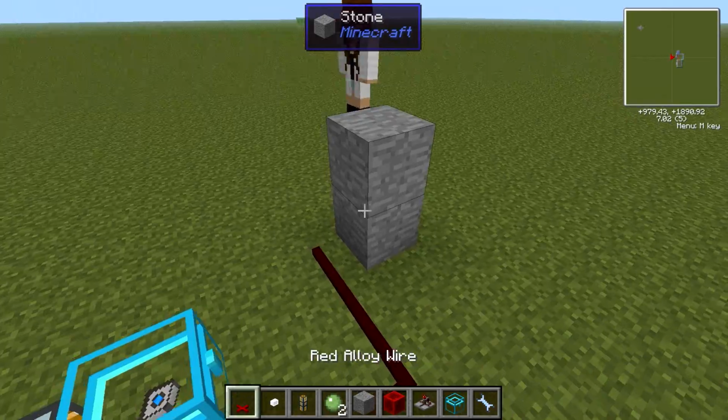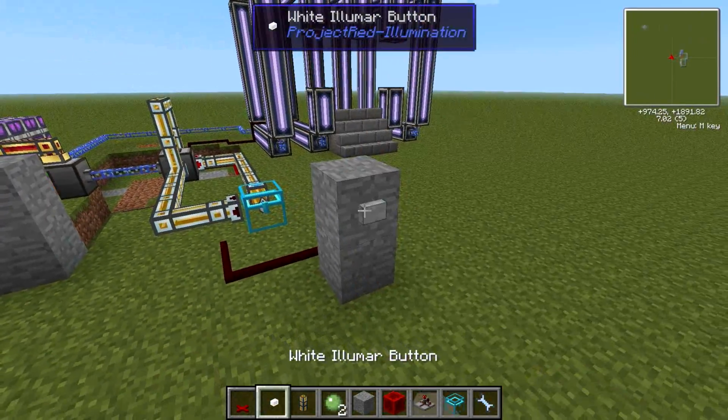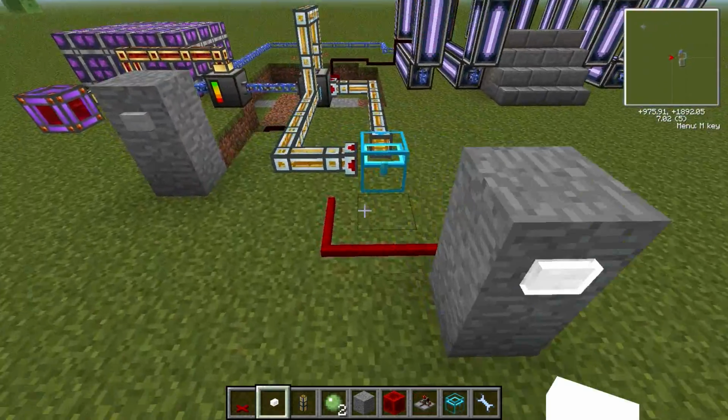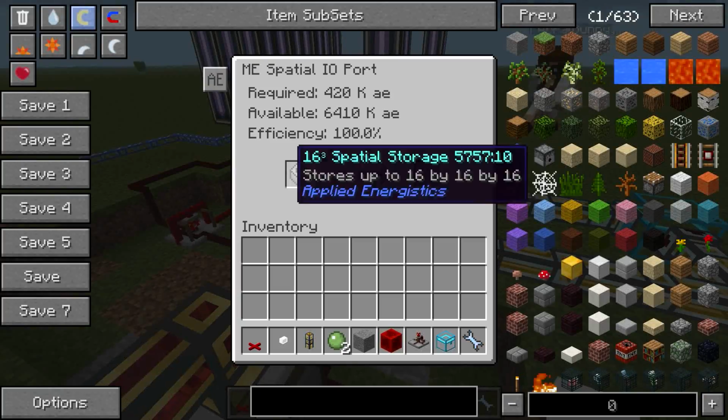Okay. And we'll put a button here. Okay, so let's say we've got the other teleporter. It teleports and sends it out, and it comes in, and it goes into this machine at the front, yeah?